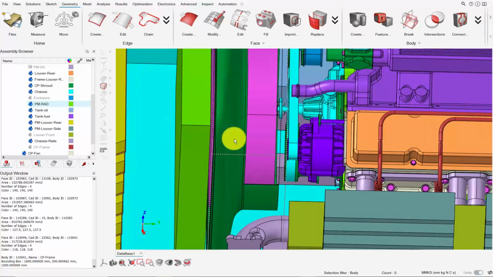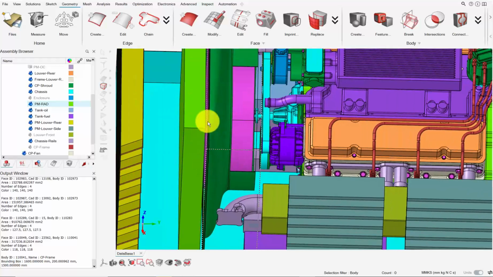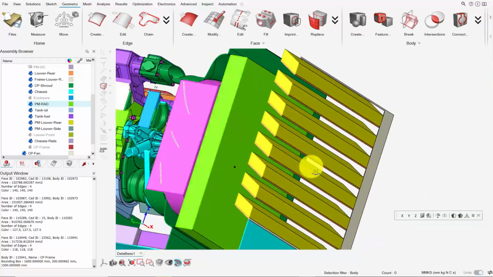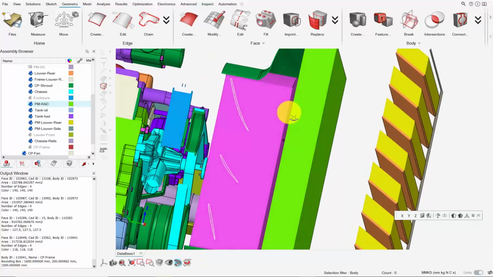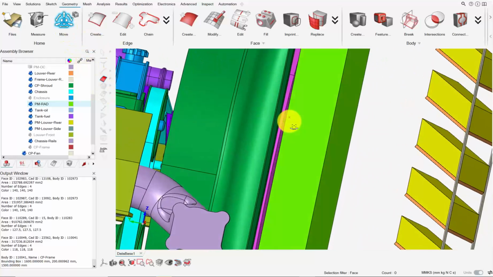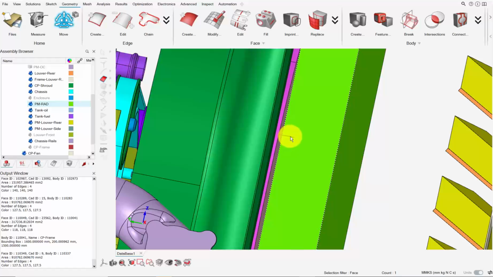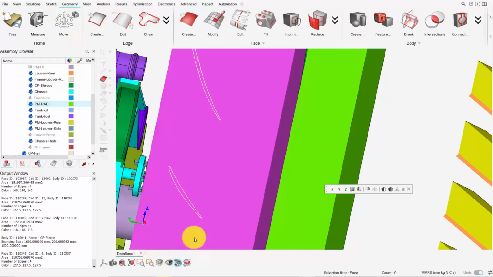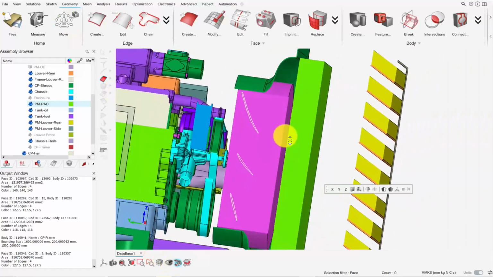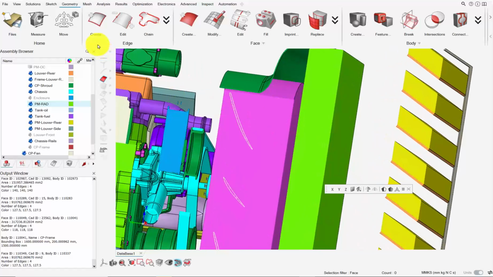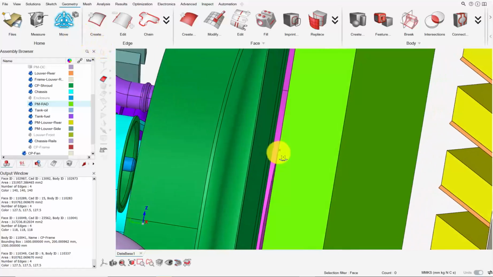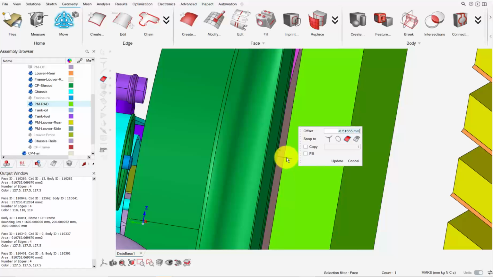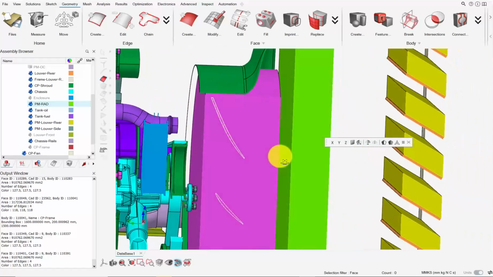You need to make sure that the MRF region is not touching these big heat exchangers. Maybe we can make it a bit shorter. This is good.